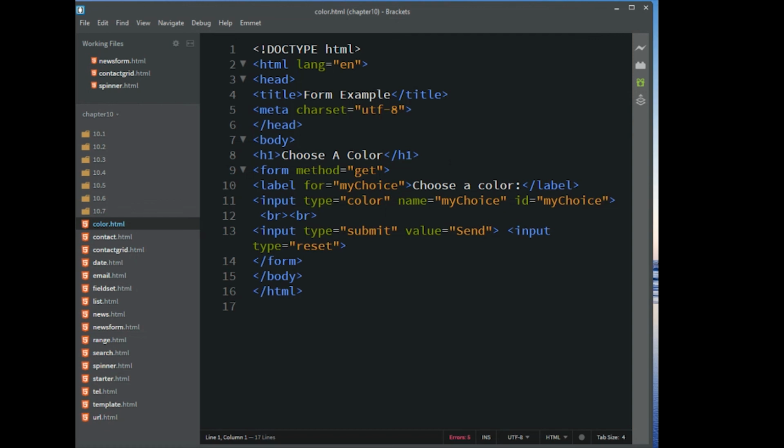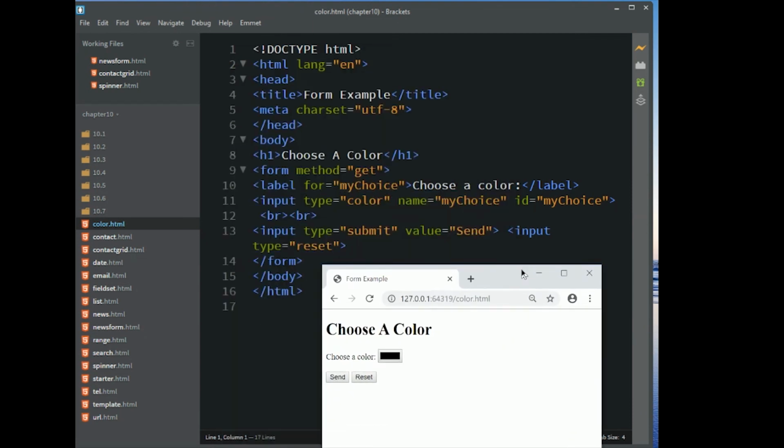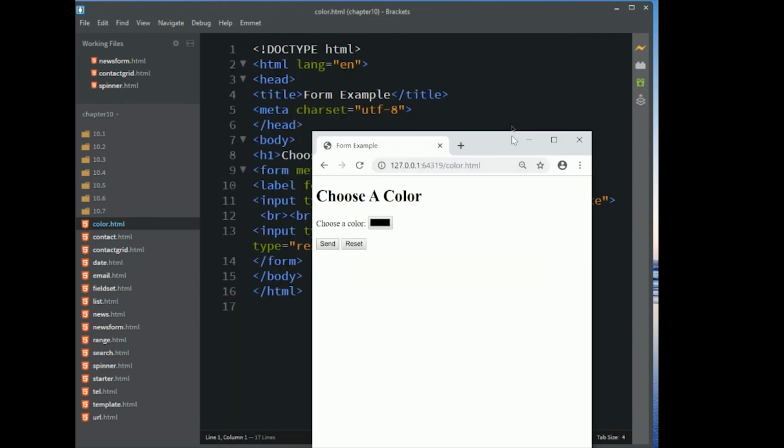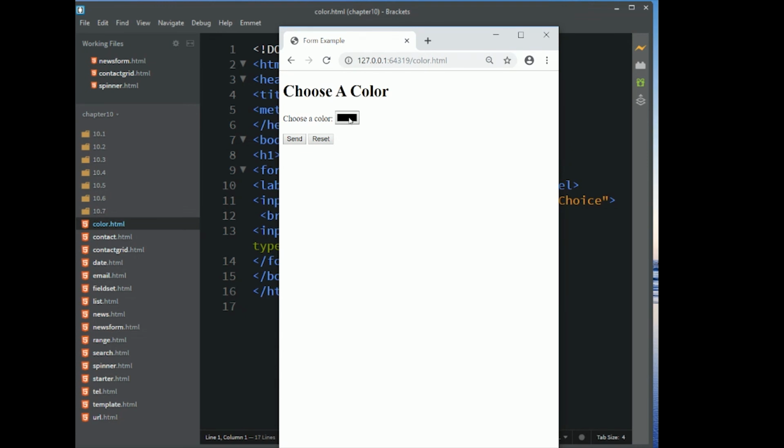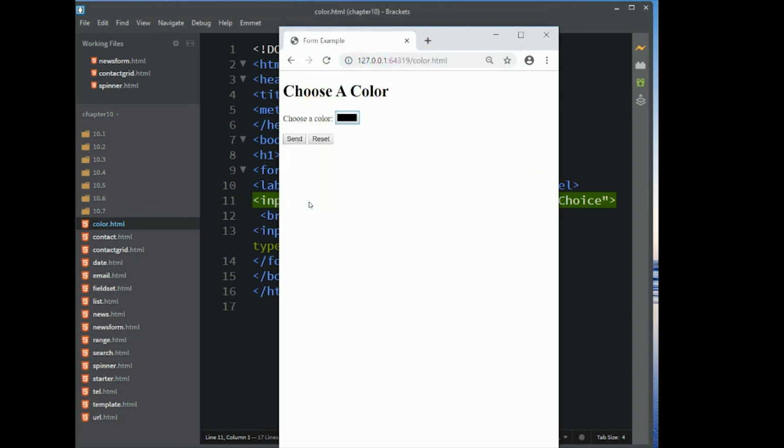So color is the next, which allows you to pick up a color picker. So the type of color allows you to set up a color picker. So let's look at this in a browser. And it will show a default color here. So there it just has this black. If I select this, it opens up the color picker. I can pick any color I want. Once I pick the color, I actually have to add a custom color. Say OK.